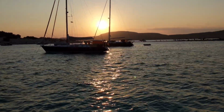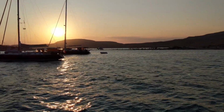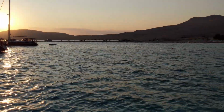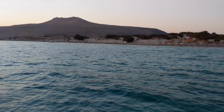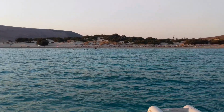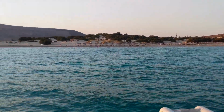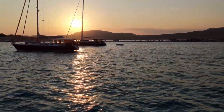Sunset going on, and this is a nice little spot where we have the bay that we're at, and then there's an isthmus there, and another bay on the other side, and nice beaches on both sides. So early in the day this was really crowded, lots of people on the beach on their sunbeds and swimming in the water, and the evening is very, very peaceful here. Very nice. We get a little breeze coming in from the south.